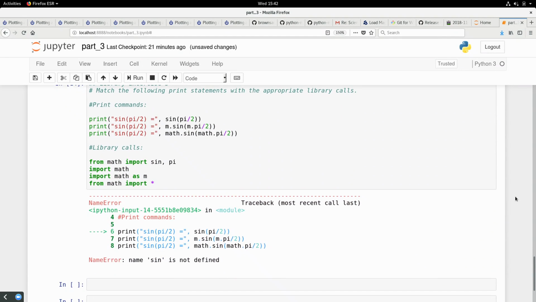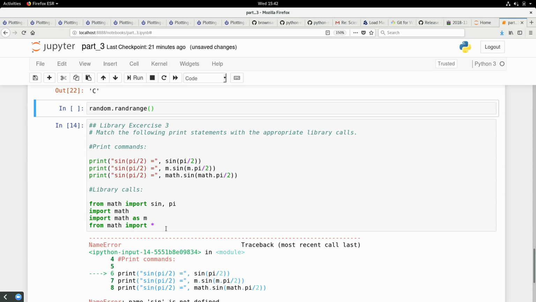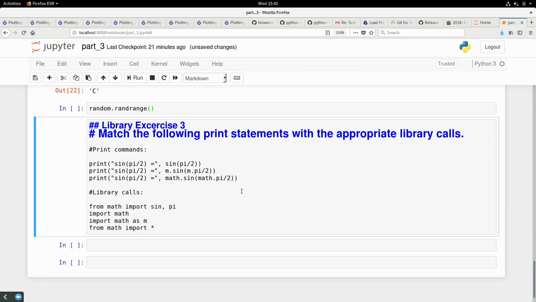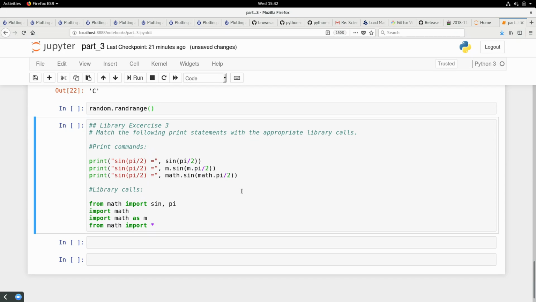Okay, third exercise. So how can I unrun this actually? Oh, I know, maybe if I turn it back into Markdown and then code. Yeah, there we go. So yeah, now the question. Of course, to be able to use functions from a module, you need to import that module first.